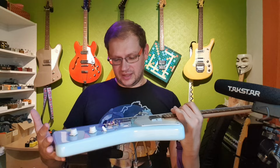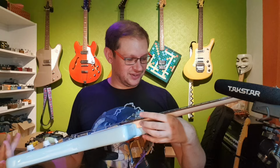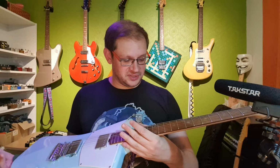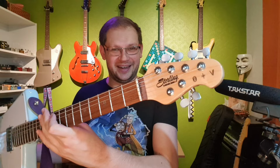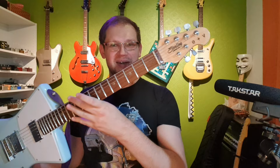The fretboard markers are really cool as well. Check those out. These kind of infinity logo things on each fret. Very, very nice. I like them. Very stylish. A little bit different. Headstock is very small. Check that out. You probably can't even gauge fully just how small that headstock is, but honestly, it's tiny, which is actually quite nice, I think.